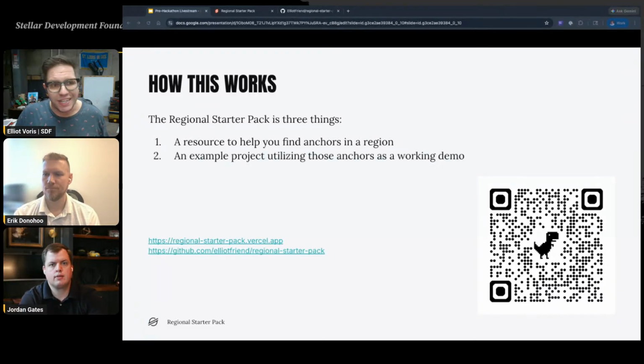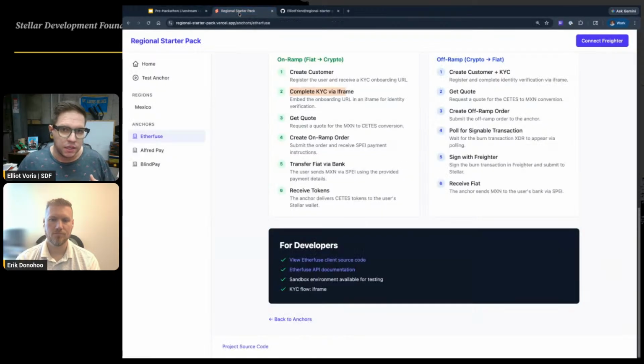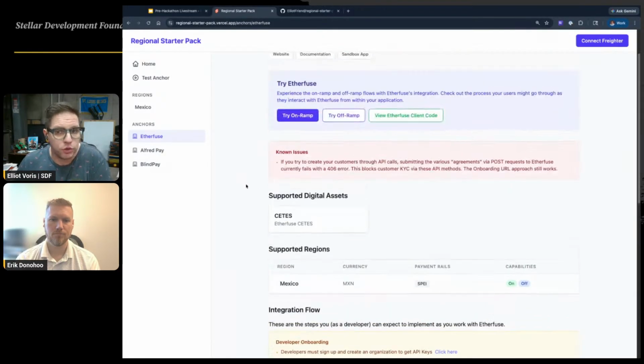Second, it's also an example project that kind of works as a demo. We've integrated as much functionality with the anchors as we can, as they'll allow in the sandbox. And you can actually walk through those steps.